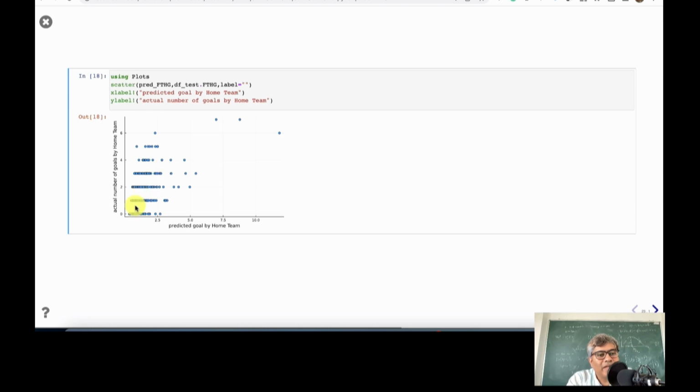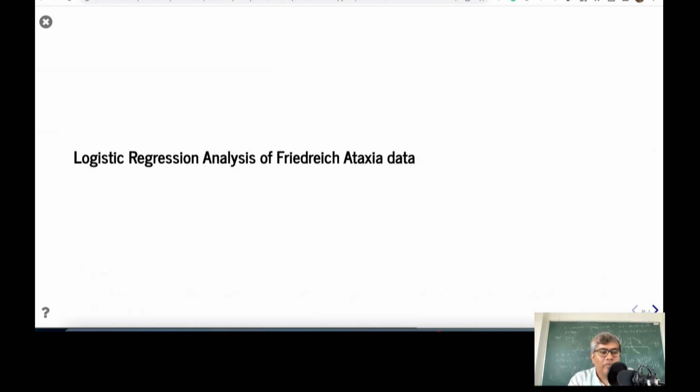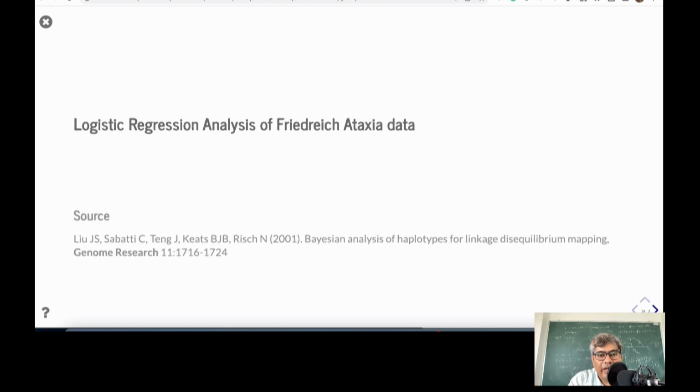Some cases were underestimated, some overestimated, but it looks like there is a slight chunk of overestimation behavior. So now we will move to the logistic regression analysis with the Friedrich-Ataxia data.